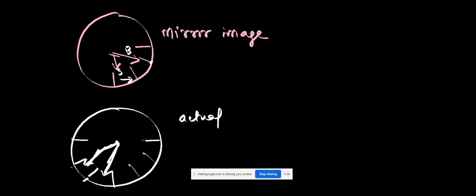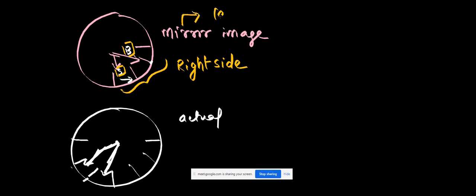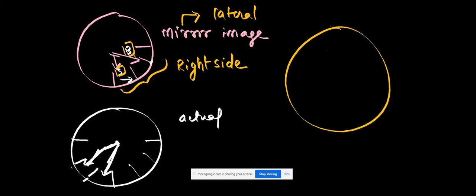Ma'am, can you explain this one? Okay, so this is the clock in the mirror, right? This is how they have shown. This is the small finger in the clock, this is the bigger finger in the clock, right? Both of them are on which side? They are on the right side. But in reality, where will they be? Left side. Why is it so? Because in the mirror we will have lateral inversion, right? Left becomes right, right becomes left. So in the mirror, if you are seeing on the right side, in reality it will be on the left side.